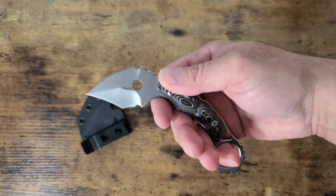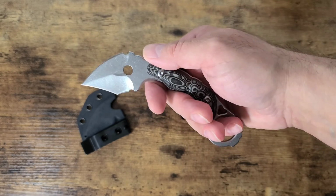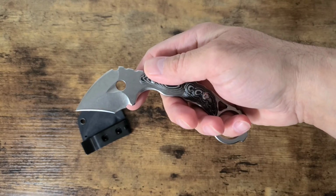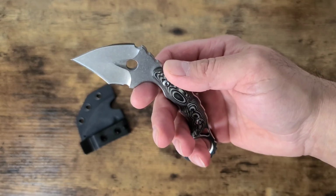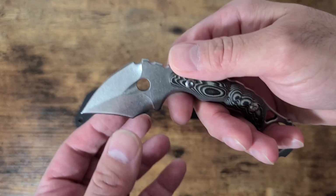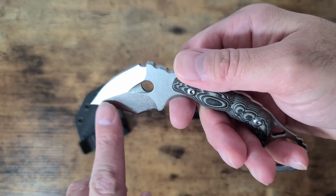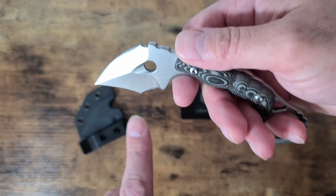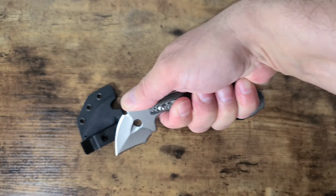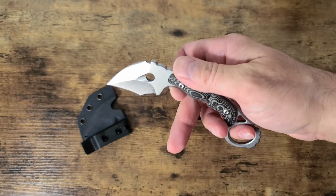Not to mention things like the Benchmade 176BK SOCP dagger, those are more meant for stabbing. They're not even that sharp on the sides. And this will definitely stab if you needed it to. It could cut. It's got a little bit of a curve here, so it's got the curve to pull in whatever you're cutting. So you could bear down, bear in, cut whatever. It should cut nicely.